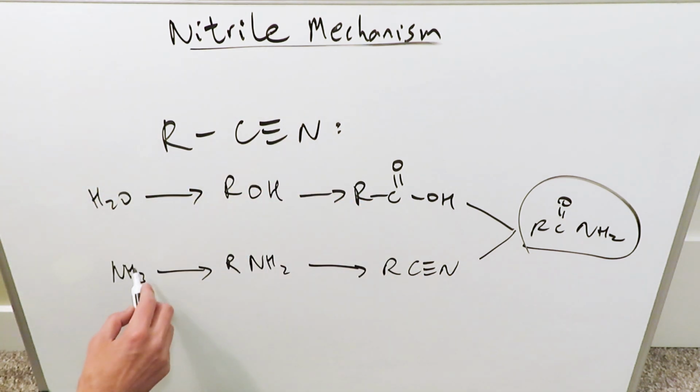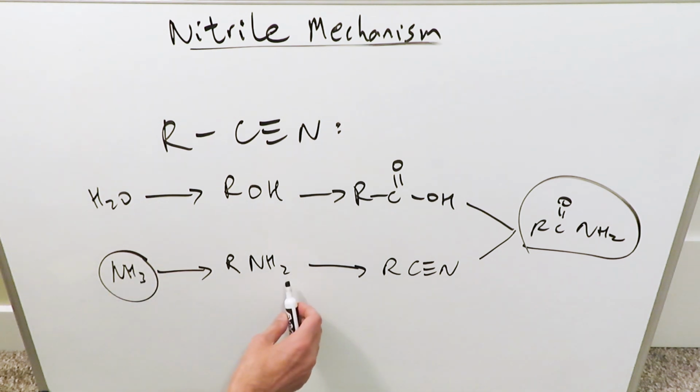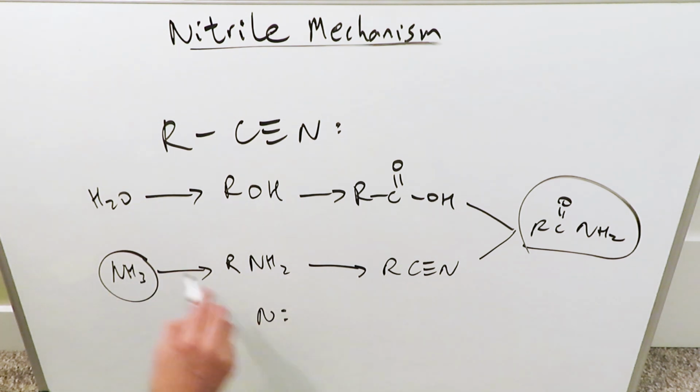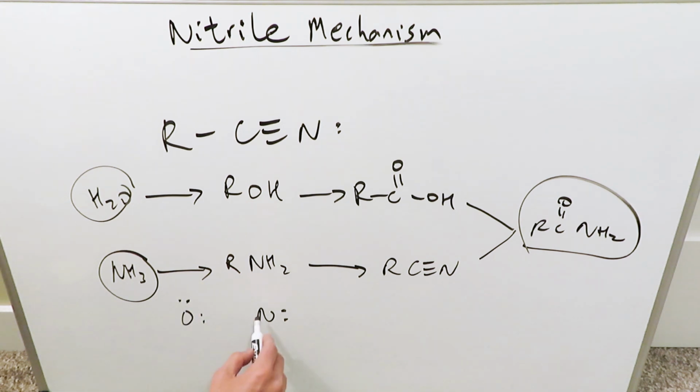In all instances, if you're comparing an ammonia or anything which is a nitrogen versus anything which looks like an oxygen in terms of Lewis bases, the nitrogen is always a superior Lewis base than an oxygen. What is a Lewis base? Anything which is an electron pair donor is a Lewis base. Why is nitrogen a better Lewis base than oxygen? Because it is less electronegative than oxygen, therefore it can donate its electrons easier than an oxygen which is more electronegative.